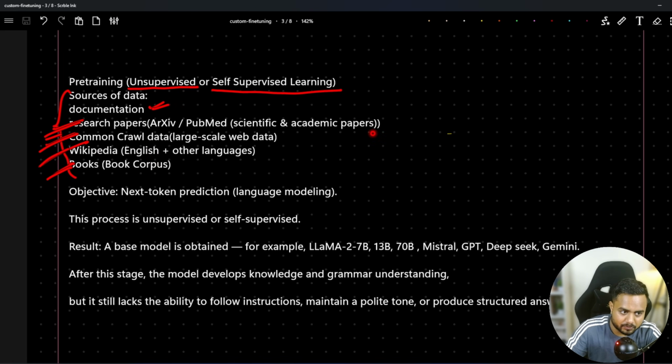Initially we have to train our model on a very huge amount of data. As I gave you the examples of the different models, they all did this kind of training. This training itself is a bottleneck, because not every country or company has this much data.